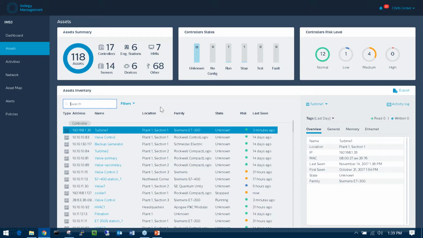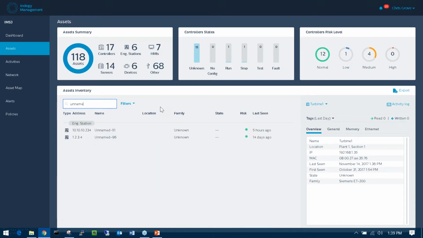So because we're chasing an unknown machine on our network, something new that just appeared, the first place that I might see an anomaly is in my asset inventory. So for that, I'm going to just look at machines that are unnamed. And that means that I'm not currently managing this. So first off, I can see that I have 2 that I need to take a look at. I actually got more than one alert. I just showed you one alert.